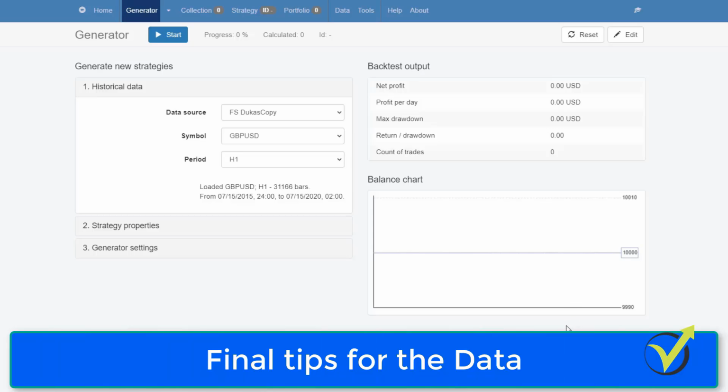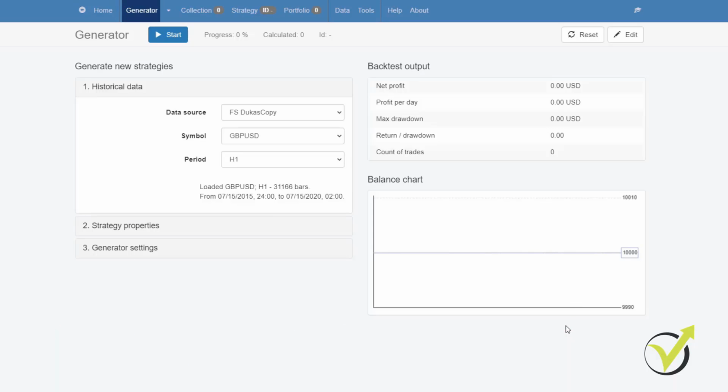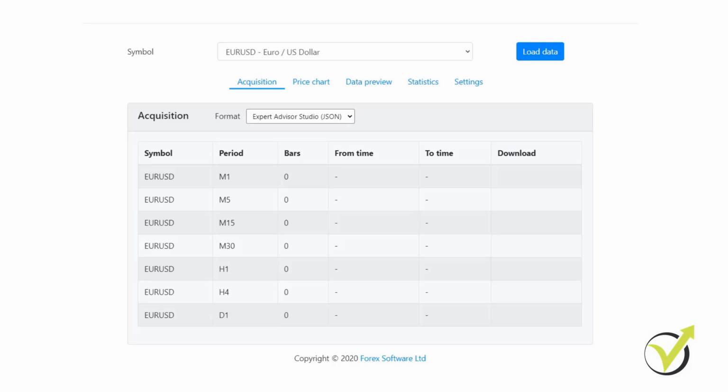Dear traders, in one more lecture, I would like to give you some final tips about the historical data that are very important again. Now, probably from the last lecture, you might wonder how this Forex historical data app is useful to me if I will be using a different broker from Dukascopy. And of course, you can. Don't take Dukascopy or any other broker as a recommendation. I just want to explain more about the data and how it's working.